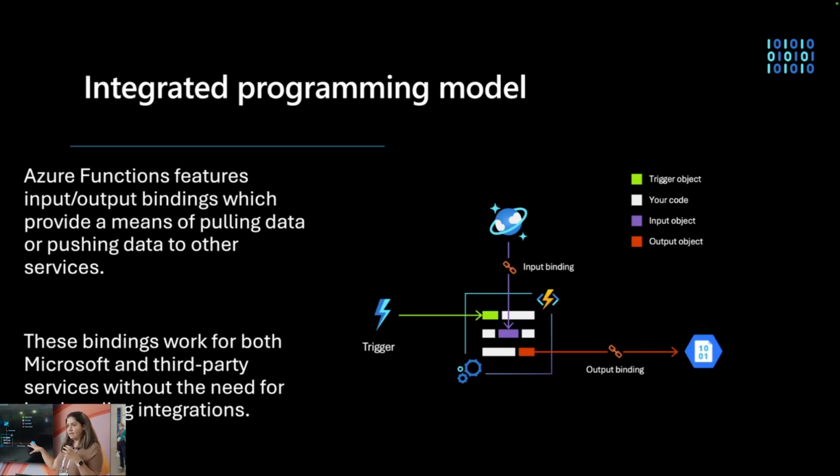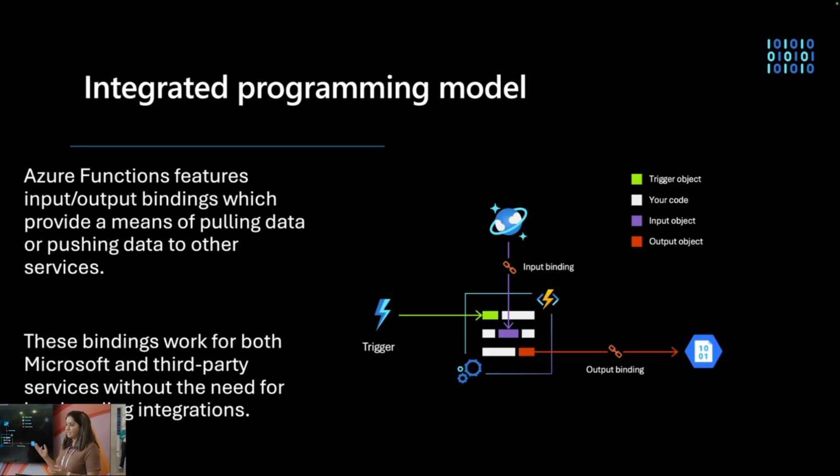So this is the programming model or the architecture for just a singular function, which again, there can be many of within the app. So we have four main components here. We have the trigger, the input binding, the output binding, and then also your business logic, your code. So the trigger is going to be required for every function, and it's essentially going to invoke the function. It's going to start the code and make it run. So a trigger can be many different things. If you want to keep it really simple, it can be an HTTP request.